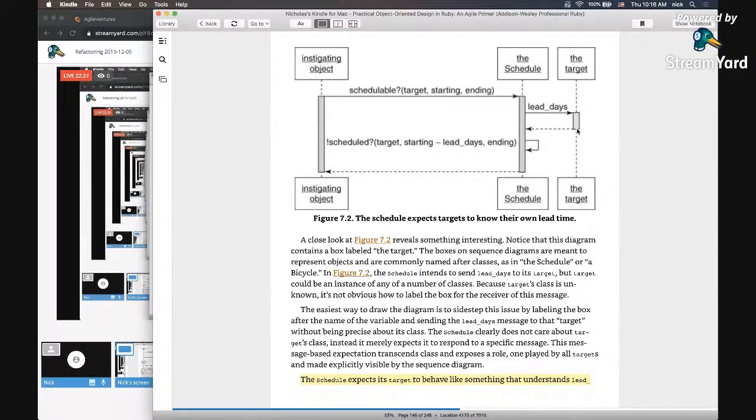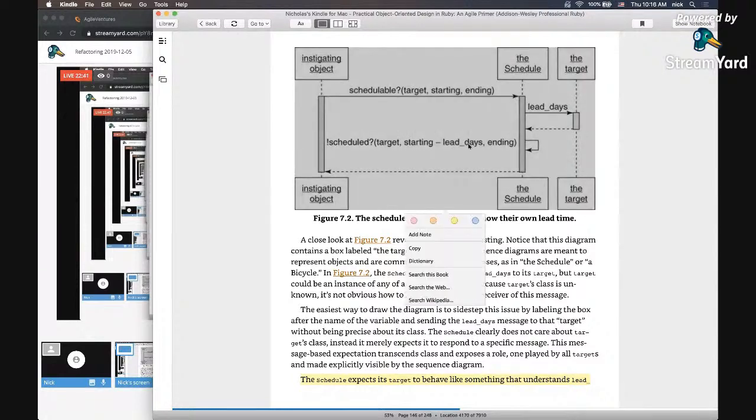It's going to ask the target for the lead days. So it no longer needs to check the class of the target, it doesn't care. And then it can just do its calculation, starting minus lead days, ending, and is it scheduled or not?